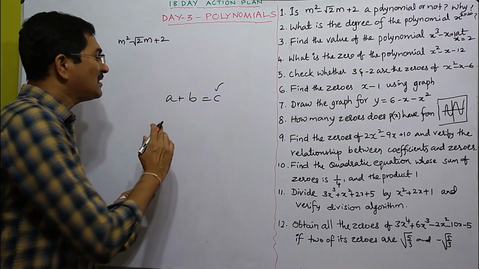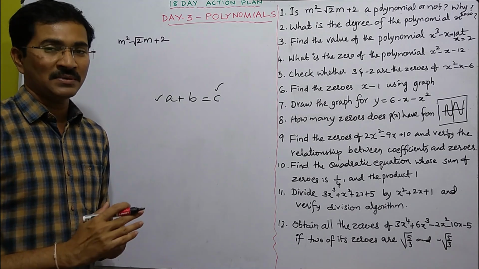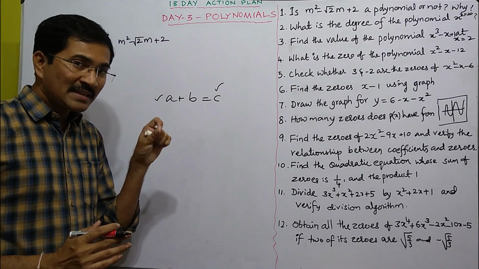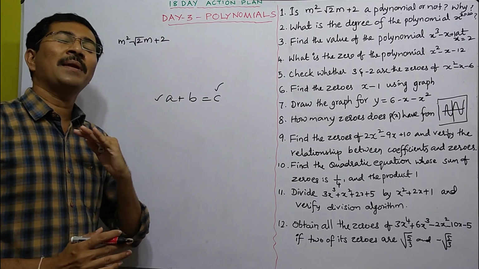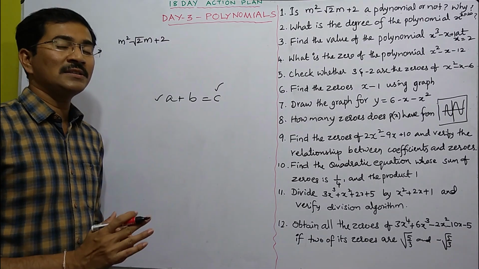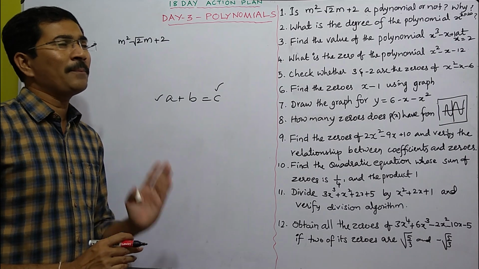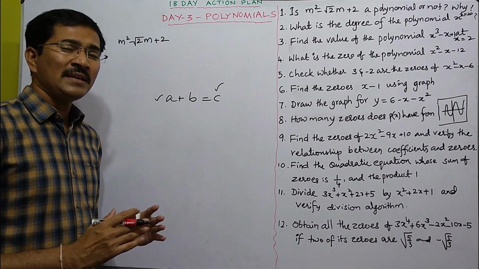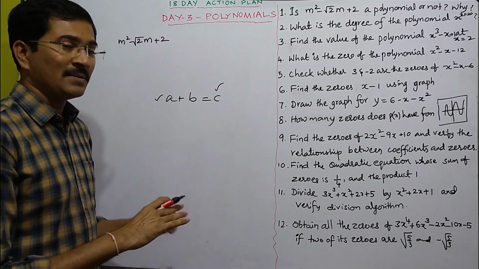So like this, we will generalize mathematics using alphabet instead of numbers. Using numbers pertains only to that context, but using alphabet applies to all situations. Hence, this chapter algebra is very important, and this is the most important and very vital part of mathematics. So let us see where it begins.